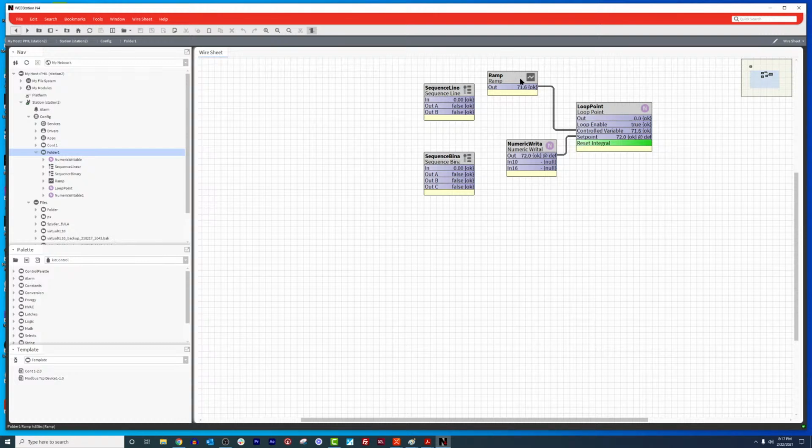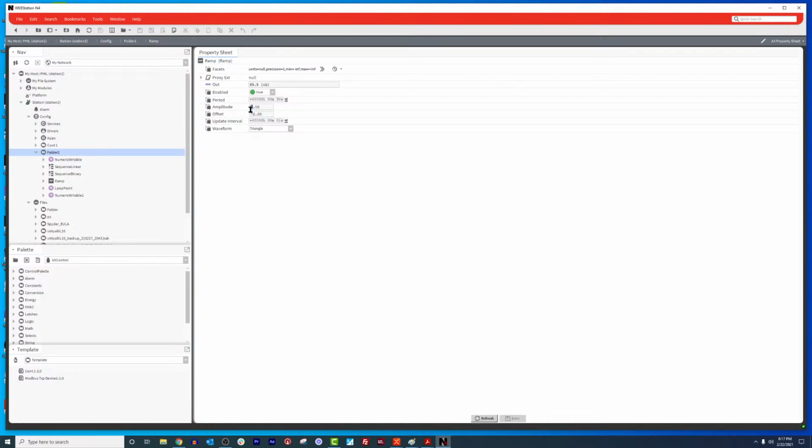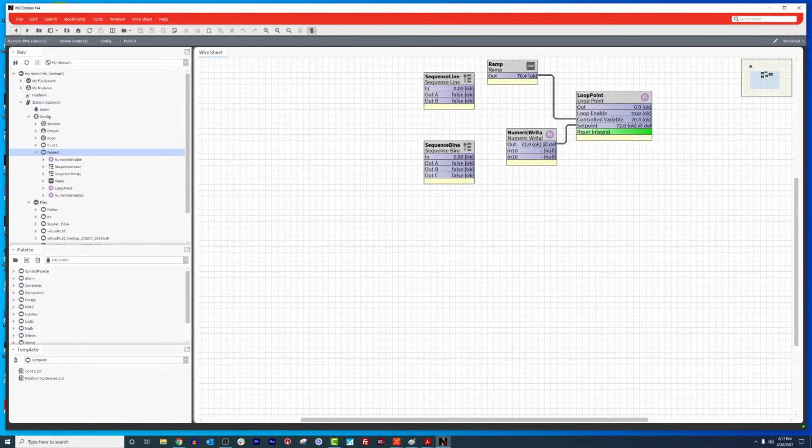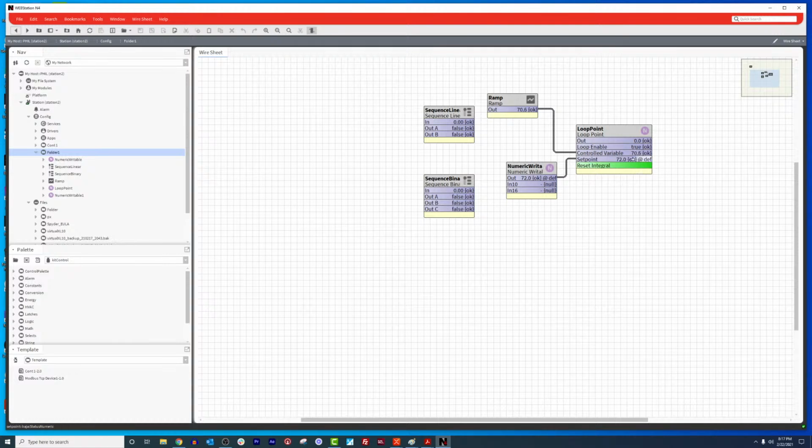Now I'm going to slow this loop down just a bit. I'm going to make this amplitude a little bit smaller. And what's going to happen now is, and you all are just going to have to be a little patient with me, when this controlled variable starts to tip up and goes above 72, we're going to see a little bit of an increase. For every degree above 72, we should be seeing 25%. So every degree of error, we should see 25%.